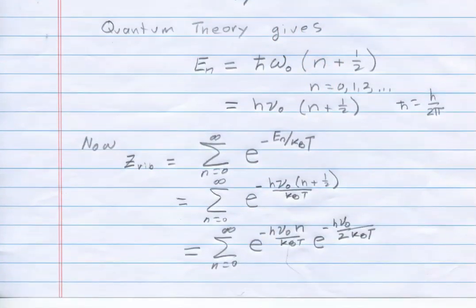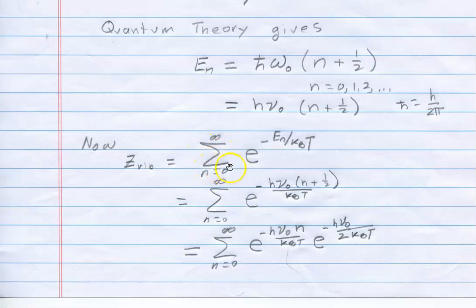You should have done the quantum theory on these one-dimensional vibration oscillators. And you either wrote it in this form with h bar, where h bar is h over 2 pi, or h times nu naught. n is the quantum number, the vibrational quantum number, and there's this factor of 1/2 here, and n goes 0, 1, 2, 3, etc. That comes out of the quantum theory. And so we just need to use that fact to compute the partition function for an oscillator system. This would be for a molecule, so this is a molecular partition function for just the vibration mode.